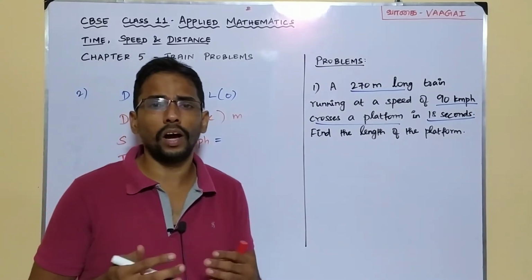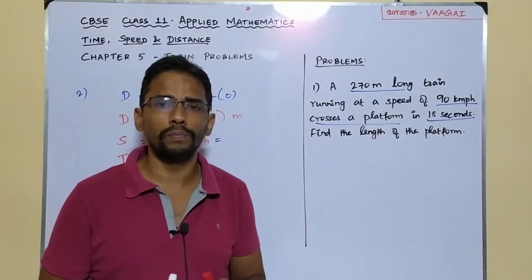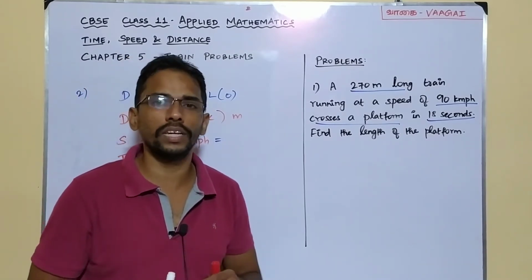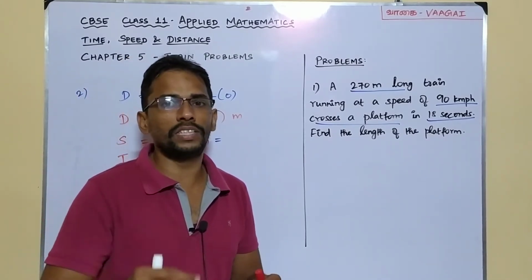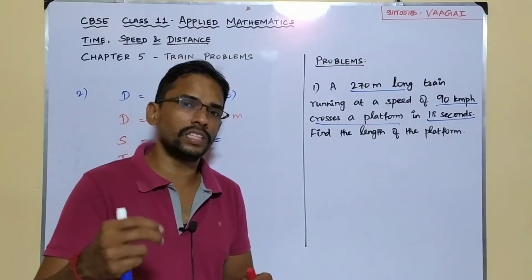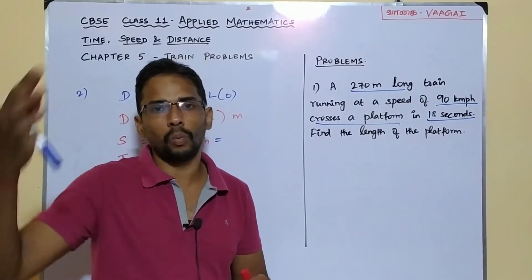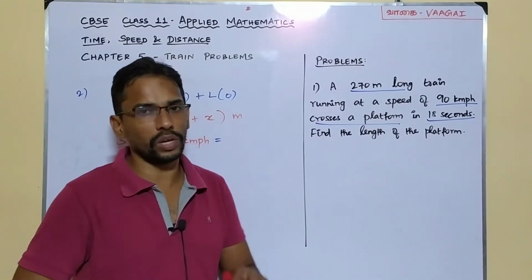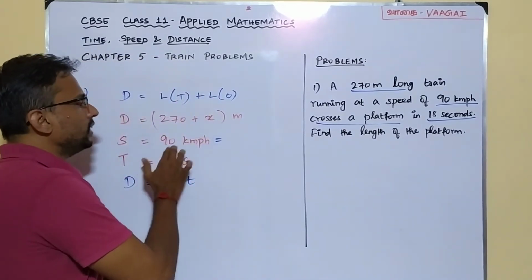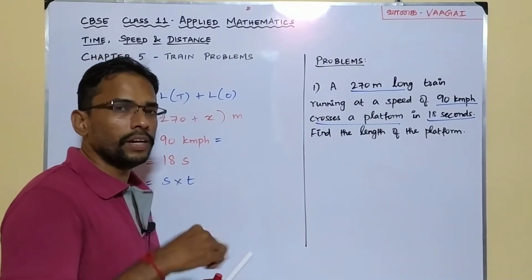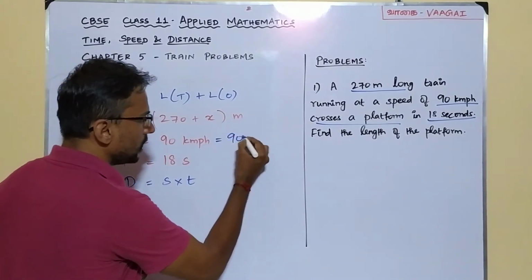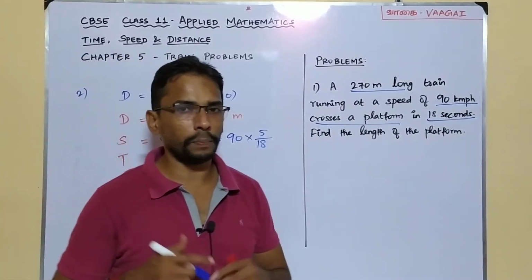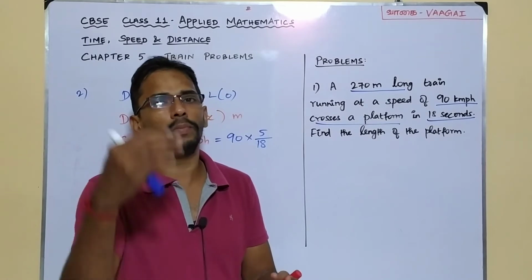So kilometer per hour to meter per second. To convert this, what do we do? Just recall what we have seen in chapter 1. Chapter 1 itself we have seen all these things. And another important thing, if you have missed those chapters, kindly see those earlier videos, chapter 1 to 4, so that you can very clearly understand what we are doing here. Okay, come back. 90 km per hour, if I want to convert it into meter per second, what do I have to do? 90 into 5 by 18, this is what we have to do, correct? Because kilometer per hour to meter per second, we have to multiply by 5 by 18.